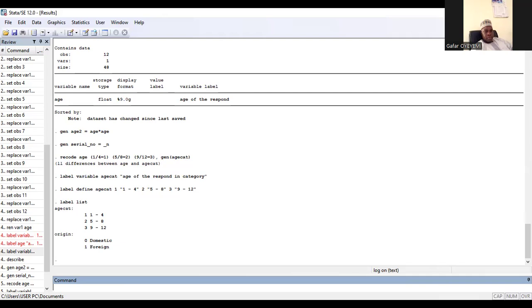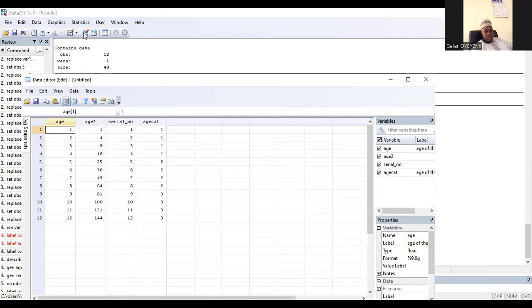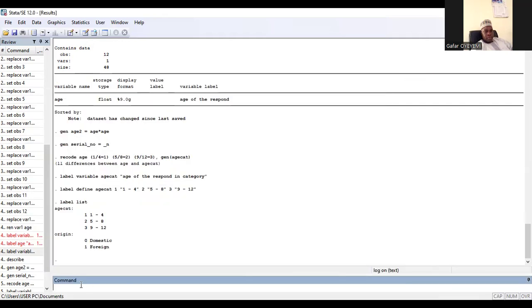So we are gradually getting to the end of this particular session, which I call data management. Before we go, let's look at list, which you use if you want to see just the first few observations of your data. Instead of going to the data editor and clicking, I know I told us that as quickly as possible we want to avoid point and click, that is GUI.